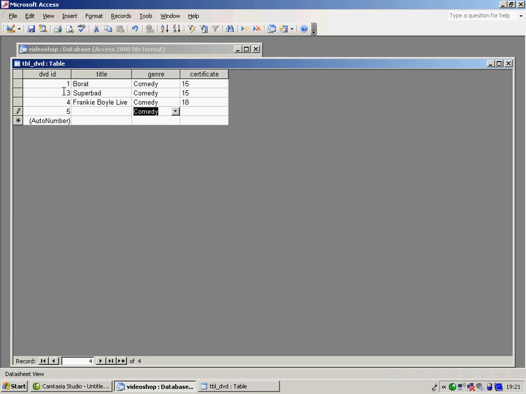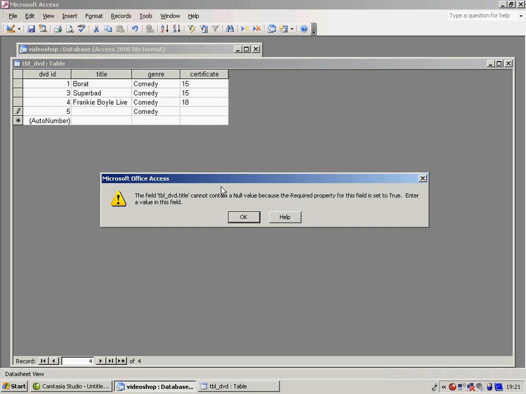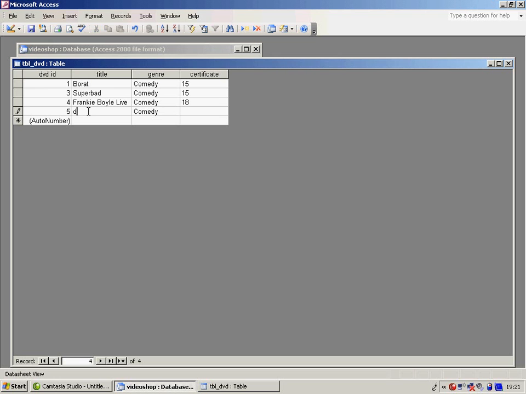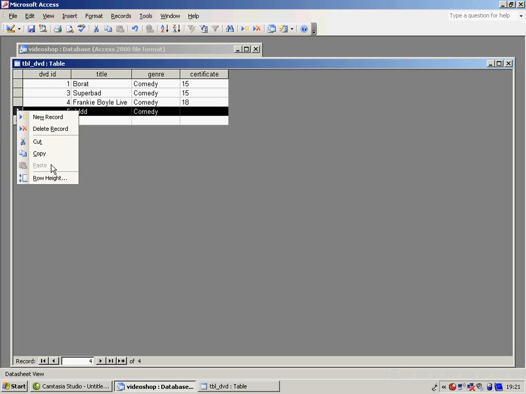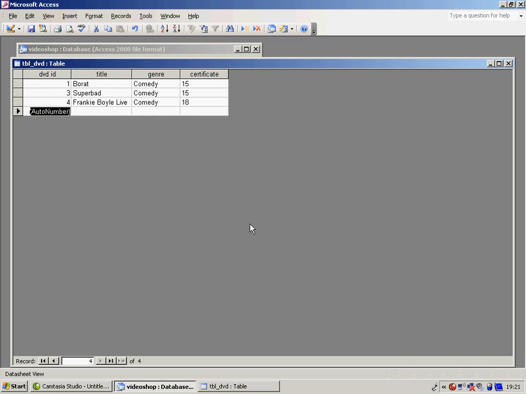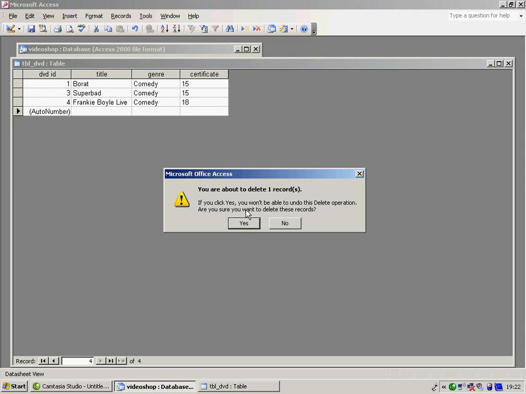Also, just one little thing here, you'll notice that it goes 1, 3, 4, 5, and people seem to get really upset. Where's the number 2? It doesn't matter in the slightest that it's numerically out of order. In fact, I'm going to delete this one. Oh, well, let me put something in there. I'll just put DDD, and we're going to delete that one. And if I was to put another record in now, it would automatically come up with number 6, but it doesn't matter. Don't worry. People seem to get very upset. 1, 2, 3, 4, 5, 6. It must go that way. No, it can just go 1, 3, 4, 6. That's fine. In fact, got to put something in there again because it was required. Anyway, let's delete that record.